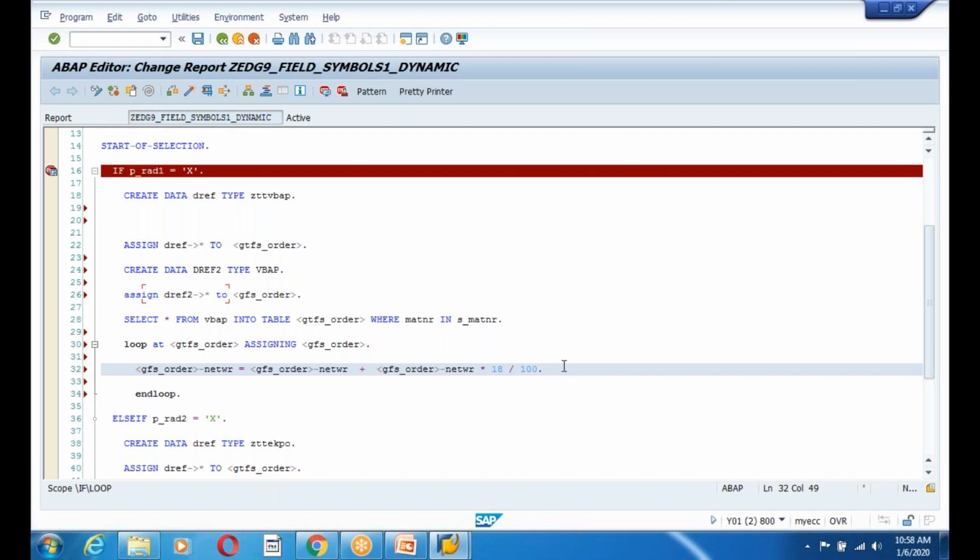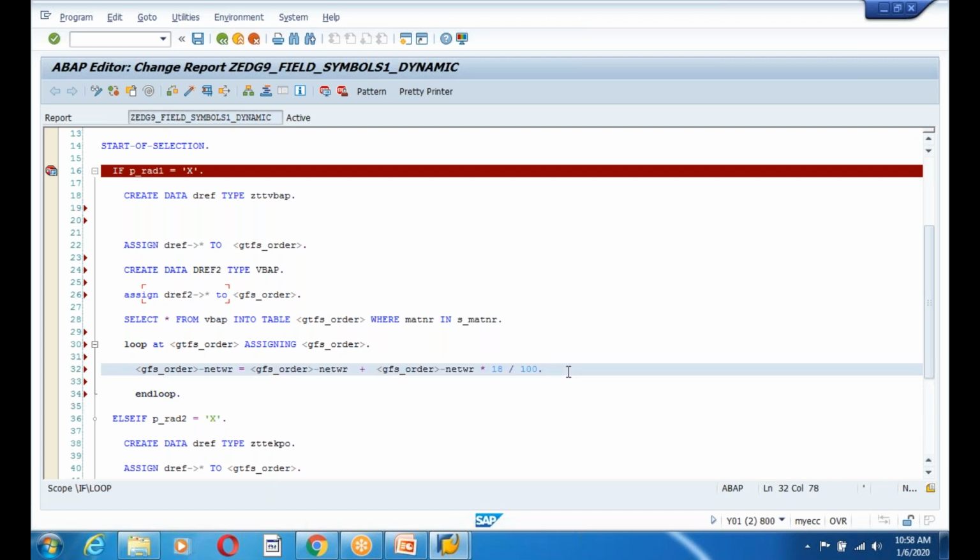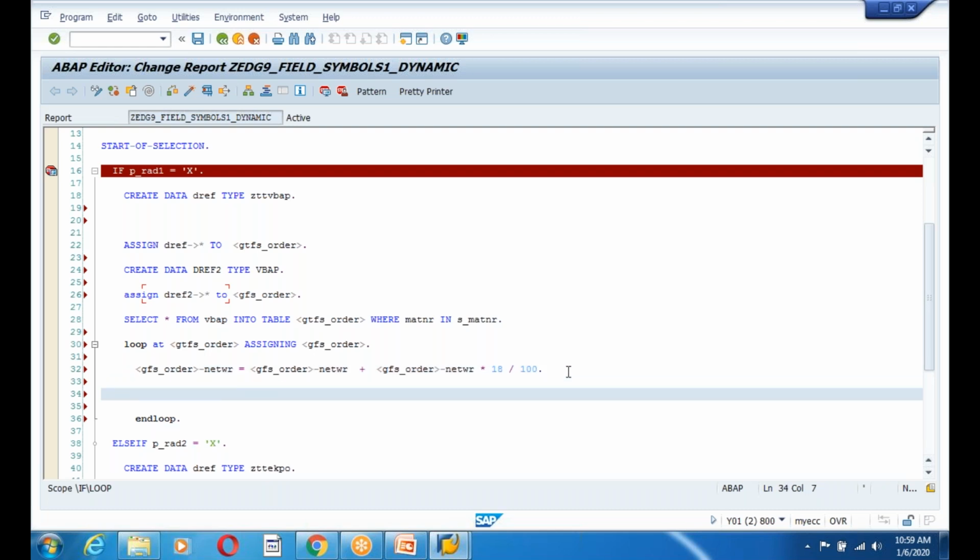So see, normally whenever you change the value in a work area, if you want to reflect that value in the internal table, what do you need to do?